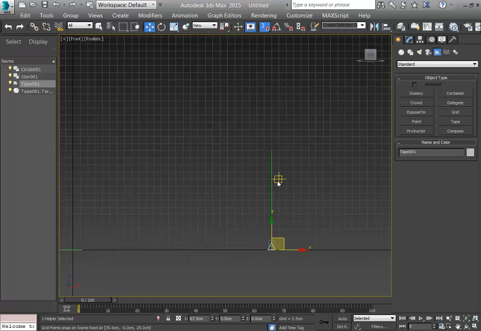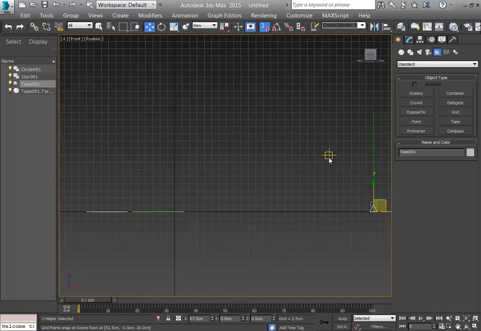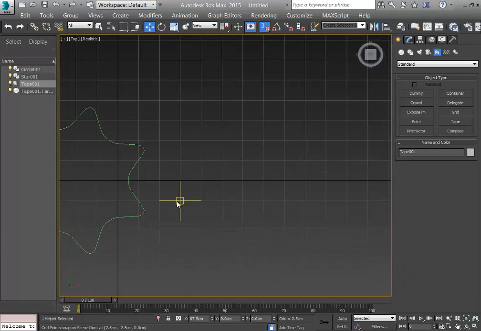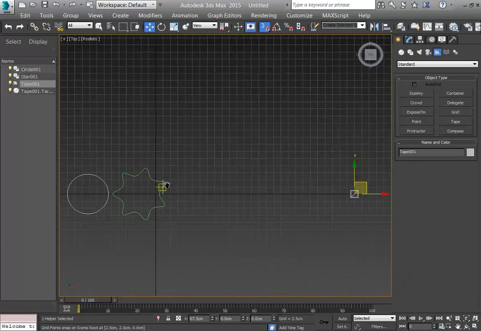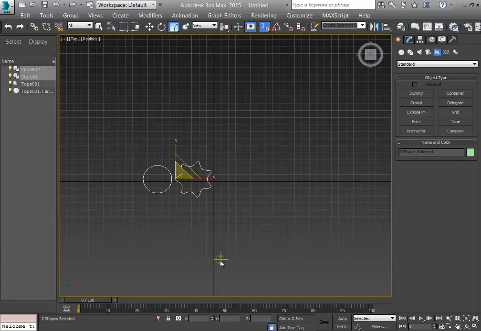Now what I want to do is, those shapes that I have drawn are so huge. I'm just going to reduce the size of these shapes. I'm just passing to the top look. And from this top look, I'm just going to select these two objects. And I'm going to reduce their sizes, both of their sizes, small like this. I can modify them later on as well. But now, approximately this is okay for me.